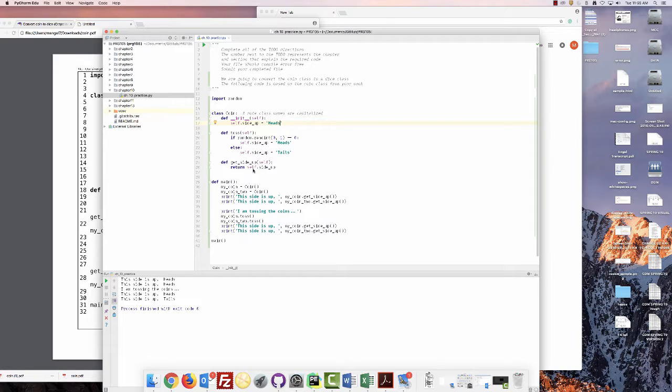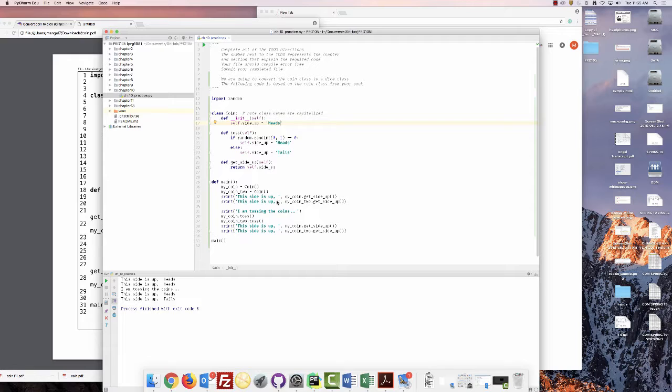Then we have the main method, which implements the coin class, and it implements it twice. We have an instance of the coin class named myCoin, and an instance of the coin class named myCoin2. These are both instances of the coin class. So the coin class is a pattern that we can use as many times as we want. We could do myCoin3, myCoin4, and when we run it, before we toss the coins, they're initialized to heads.